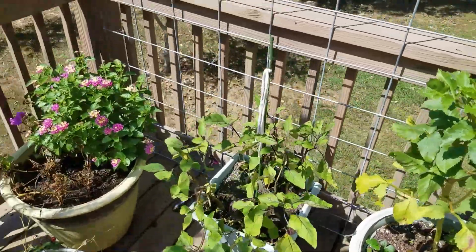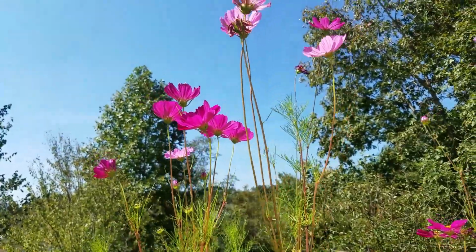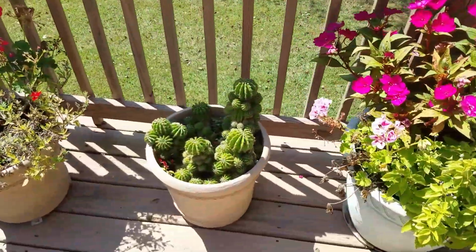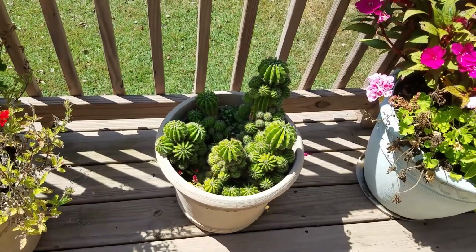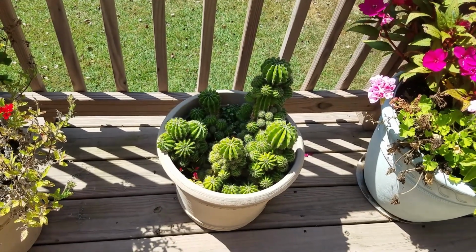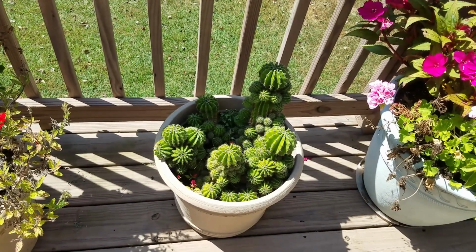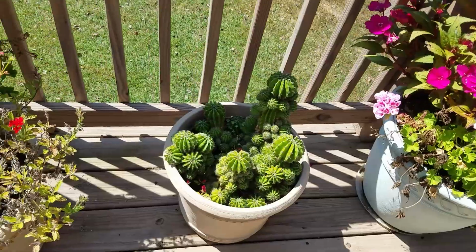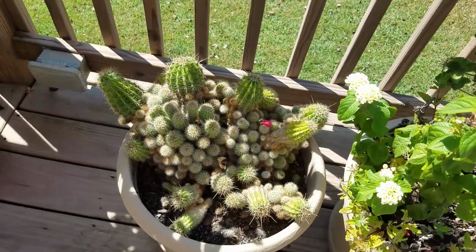We have lots of other types of plants, including a pot that has some about 8-foot tall cosmos, one of my wife's favorite flowers in the fall. And of course, some of these are keepsakes. The cactus here, that actually belonged to Gordon Hedgecoff. He raised that cactus and had it for many, many years, and he's been gone for some time, but I got the cactus after he passed, and I can't stand the thoughts of it not being taken care of.